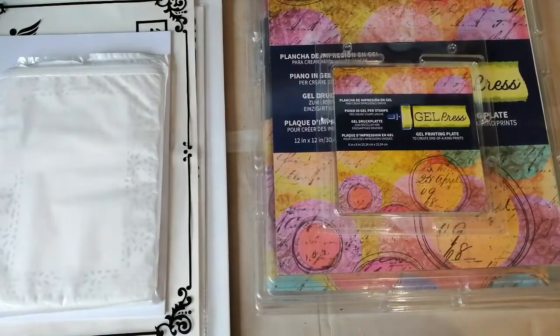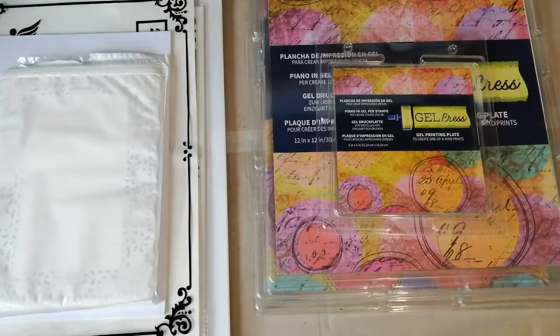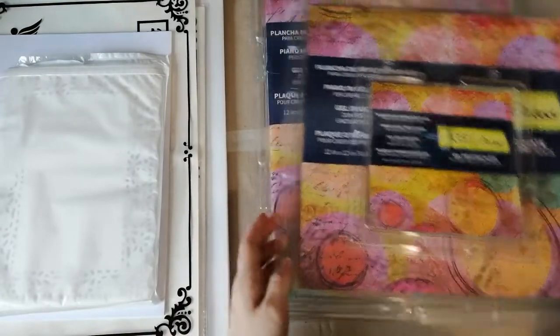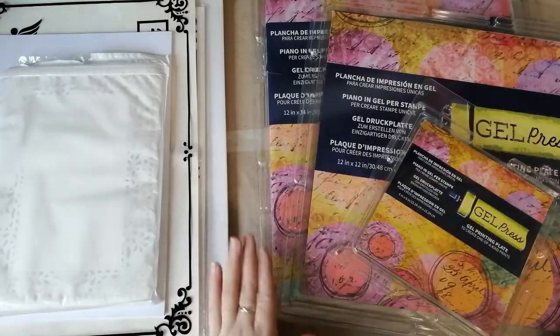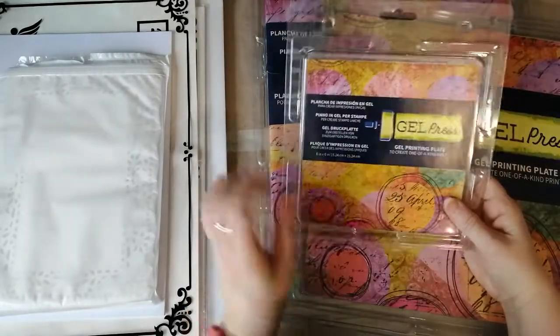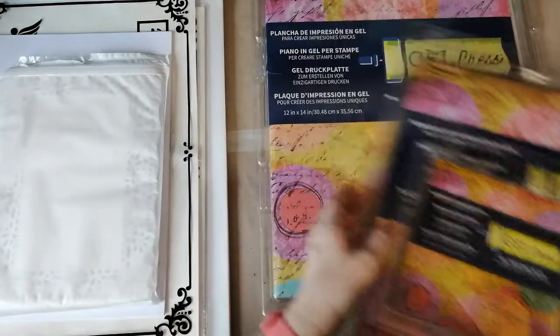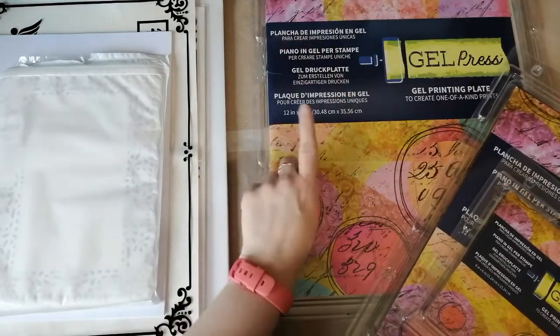So we have a very different setup today because, as you can tell, I've got the jelly plates out and I'm going to do some jelly printing. As you can see, I have three different size jelly plates: the 6x6 inch one, the 12x12 inch one, and my favourite one, the 12x14 inch one.